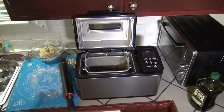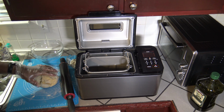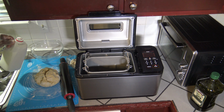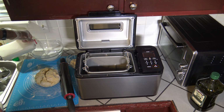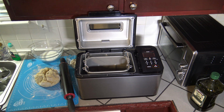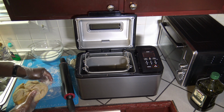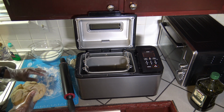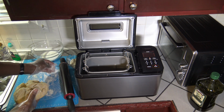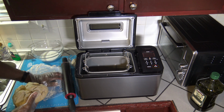Alright, so my dough's had 30 minutes to set and rest. I'm taking it, setting it back here. And I'm just taking a little milk and pouring it into the bowl. I'll need that to spread on the dough in a moment, you'll see. So now with this dough, I'm just going to sprinkle down a bit more of my bread flour that I have for sprinkling, just to use on the surface here while I prep the dough some more.